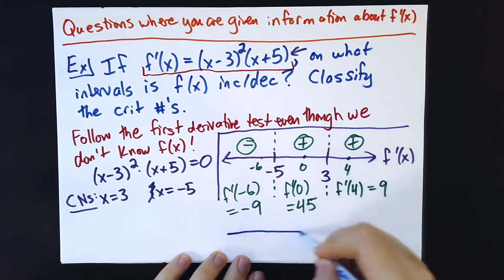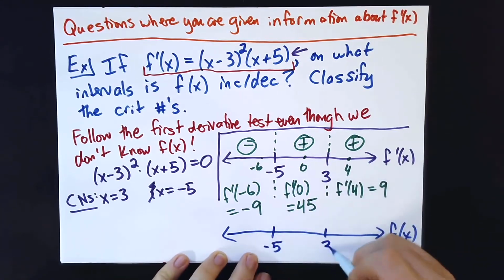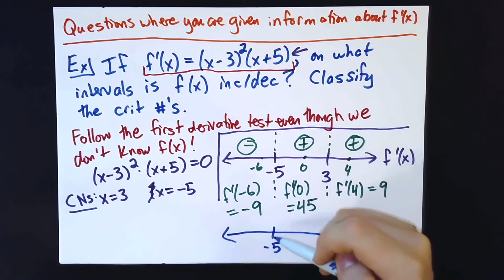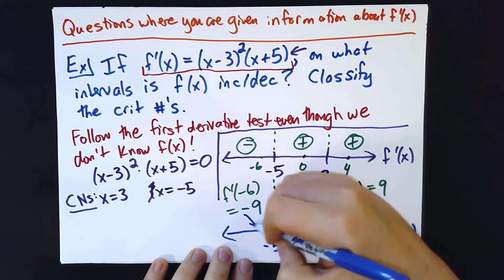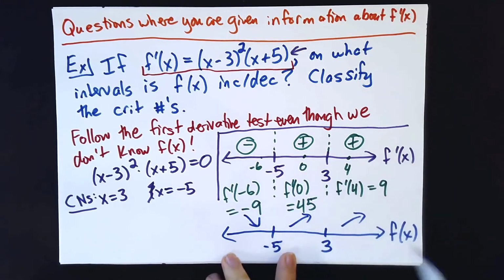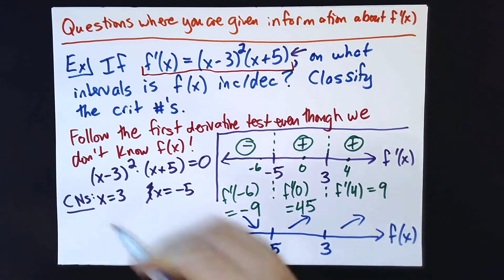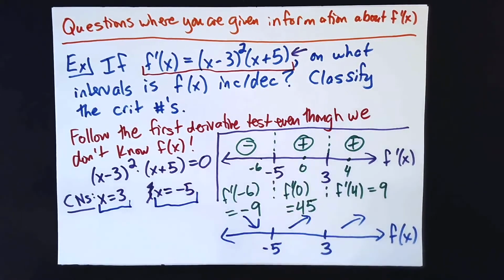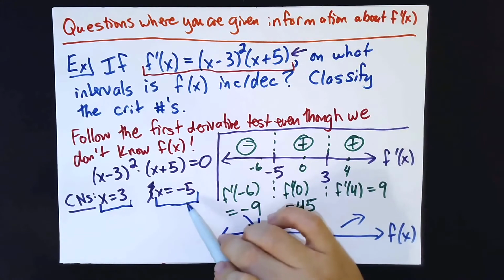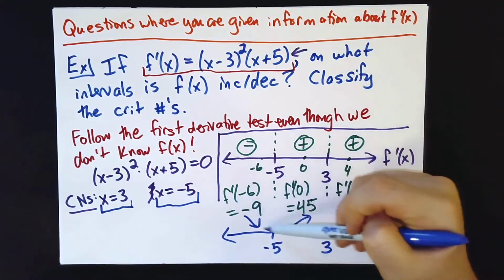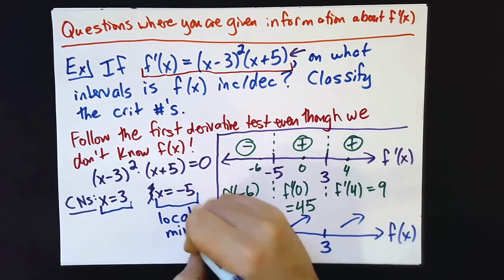And so just like we've done in all the previous examples, I can now take that derivative profile and translate it into information about the original function. Namely, here, the function is decreasing. And then here it's increasing, and here it's increasing. Again, positive means increasing, negative means decreasing. So let's go ahead and classify our critical numbers. So what happened at x equals minus 5? Here, the function switched from being decreasing to increasing. So that is a local min.